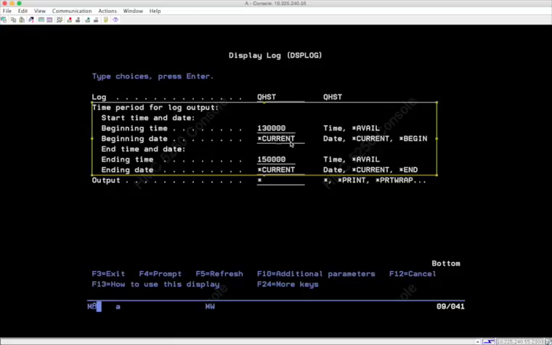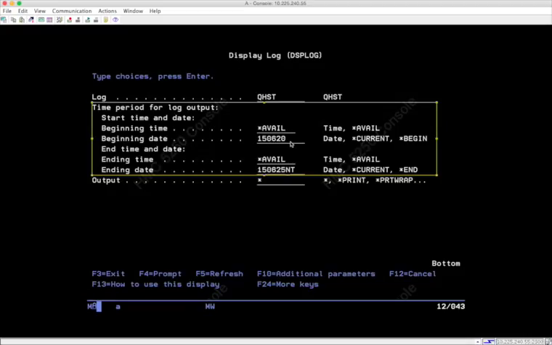If I'm trying to pinpoint something that's happened around a specific time, this is very flexible. I can say, okay, show me all available. I'll just change this to avail. Show me all available history log entries between a specific date period. So say I wanted to see everything that was in the history log between the 20th of June and the 25th of June.